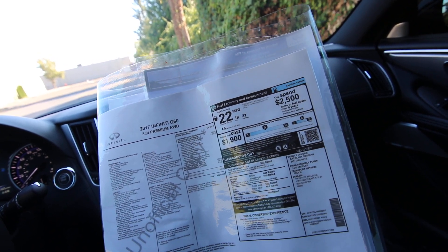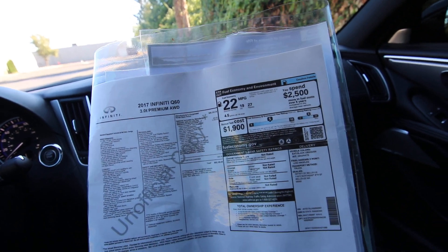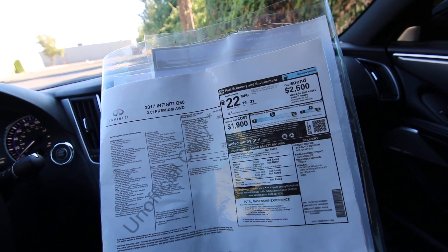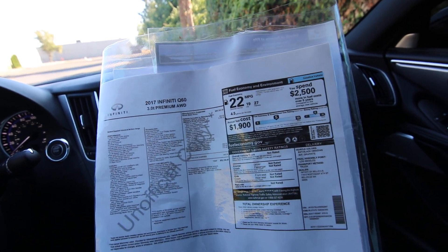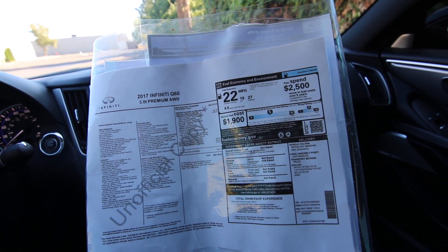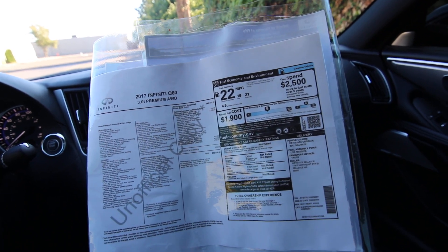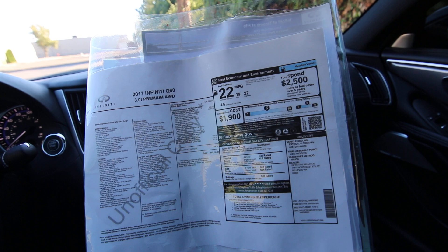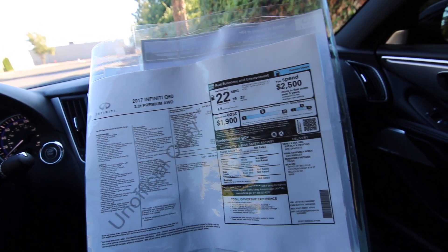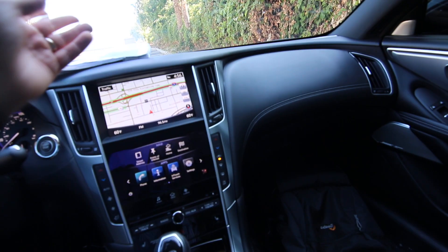There's dual occupant memory for the driver's seat, mirrors, and steering column settings, as well as driver's seat lower lumbar support. Then we have illuminated kick plates — a $400 option — and the Infiniti welcome lighting, a $425 option that really looks cool. The welcome lighting has lights underneath the car, so as you approach it the whole car and the ground underneath it light up, giving a cool ambient effect — especially in a garage at night. It'll definitely impress your friends and family. Then we have interior ambient lighting, a $470 option.